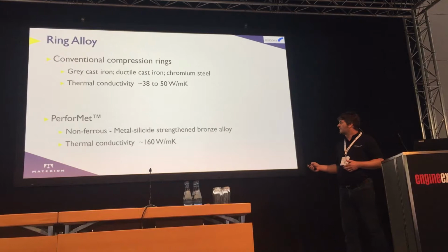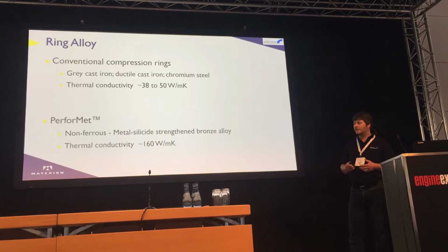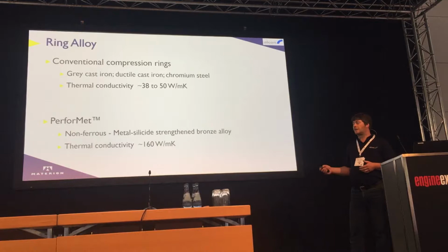So Performer is a ring which is non-ferrous. It's a metal silicide strengthened bronze alloy, so it's basically a copper-based alloy. It has a thermal conductivity of 160 watts per meter Kelvin, about four times that of a conventional ring, and it has very similar mechanical properties in terms of tensile strength and hardness.